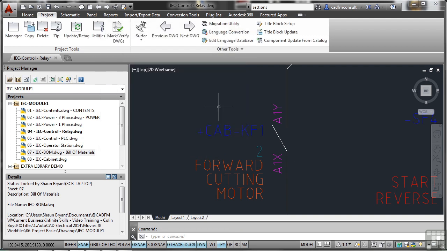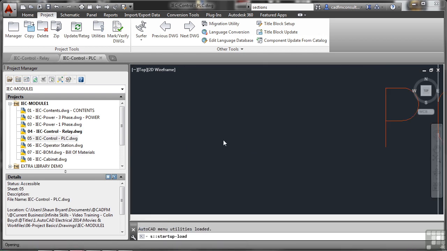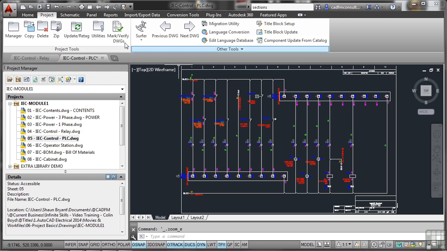What I am going to do is double click on the wheel there and zoom extents and save that drawing, like so. I'm going to open up 05 because when I did save it, I was zoomed right in. Going to double click there and zoom out, and again save as well. That's a good habit to get into. Do a zoom extent before you save your drawing and close it.